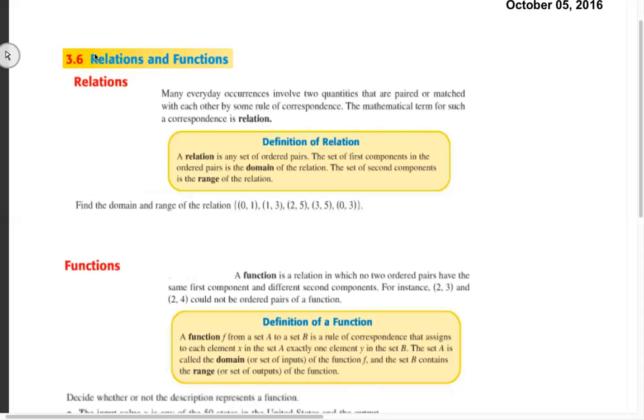Everybody here, including you guys at home, have used a vending machine, right? So why am I bringing up this? Well, a vending machine is a relation, okay? You essentially put your money in, you push some buttons, and you get something out, right? That's a relation.